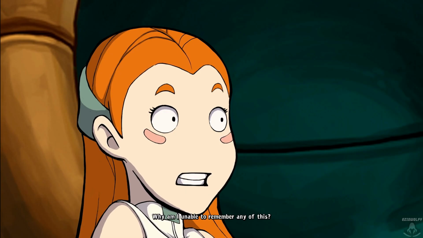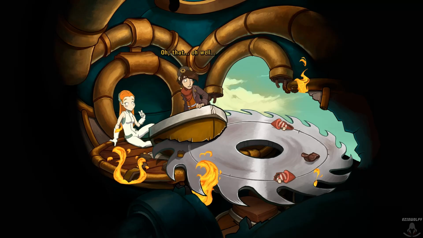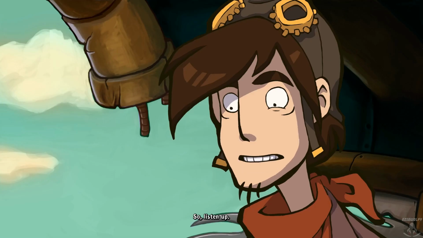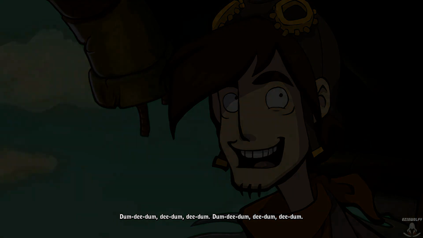Why am I unable to remember any of this? And forgive me for asking, but why is there a burning saw blade stuck in the side of the ship? Oh, that. Oh, well, I was about to get to that part. So listen up.